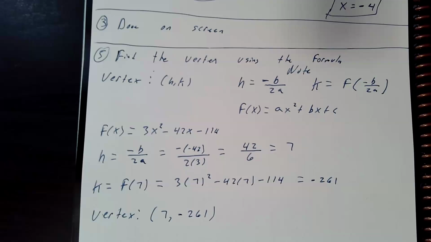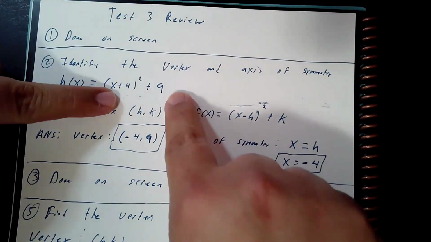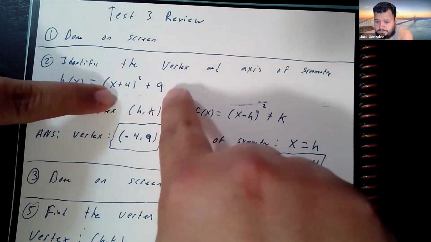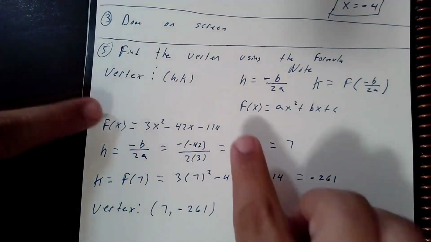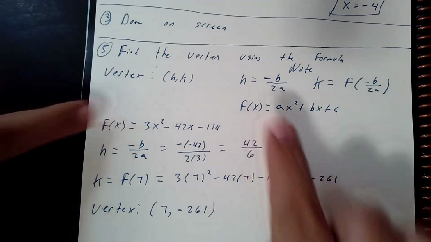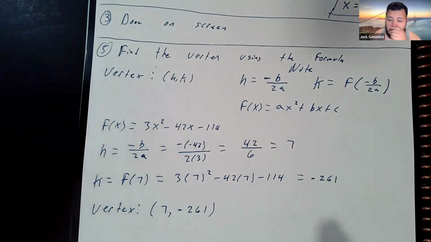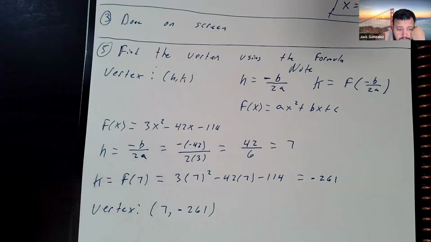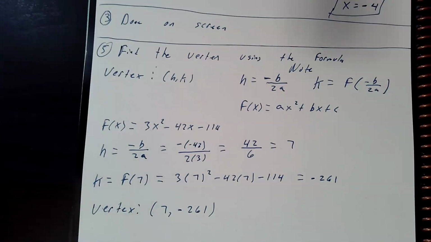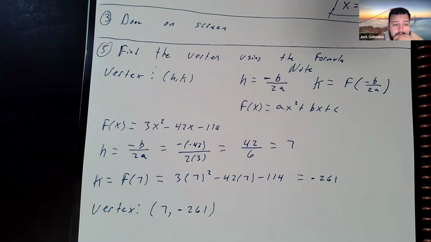So you can do that for any time it's not written nicely like this one. See how this one you can see what the vertex is because it's in this form, but if it's multiplied out, it's gonna look like this. So this would be the easier route. Instead of forcing it back into the other form, using this is better. But you can do whatever you want, just one's easier.